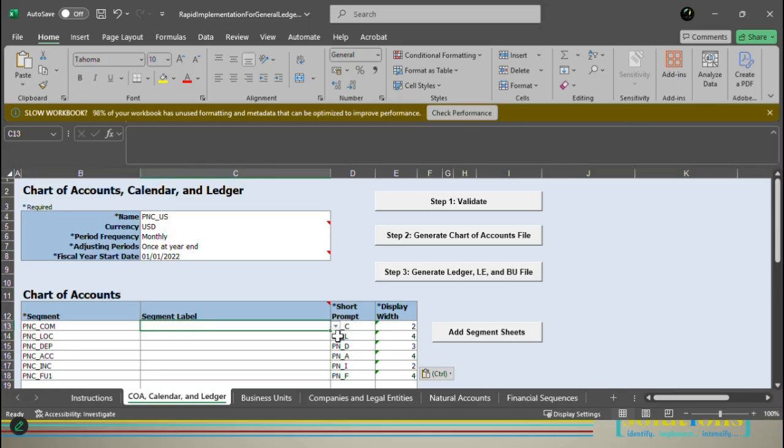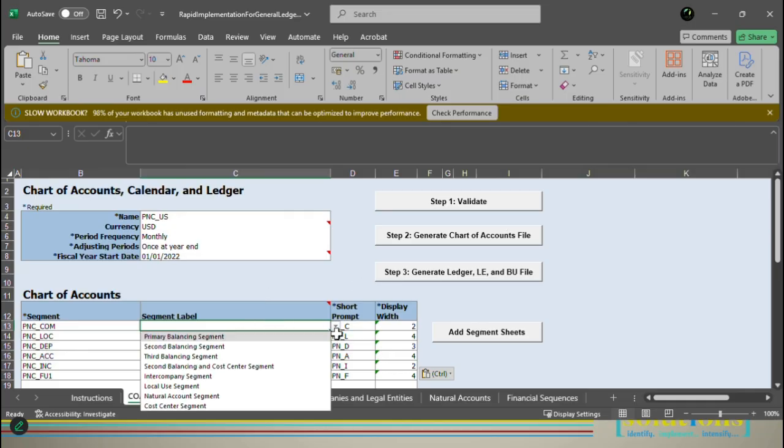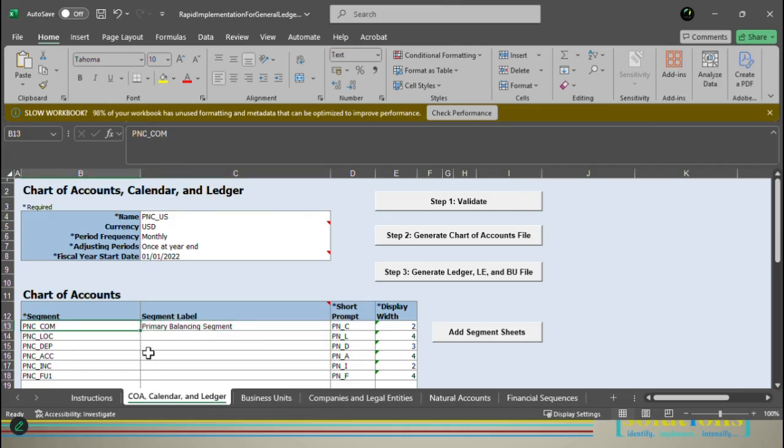So depending on the management decision on where they want to define or get the reports generated, and how they want the reports to be generated, the levels will be selected. So my balancing segment will be the top level, that is my primary balancing segment, the company.